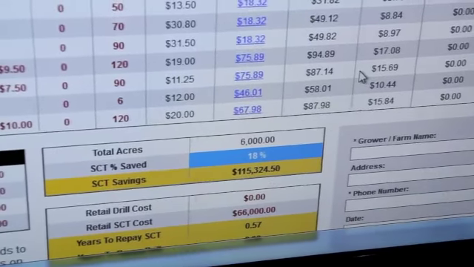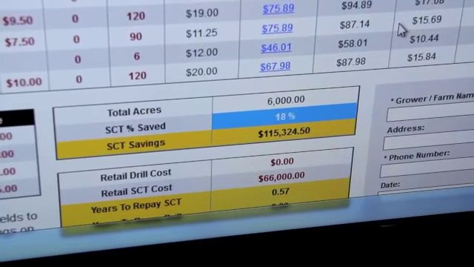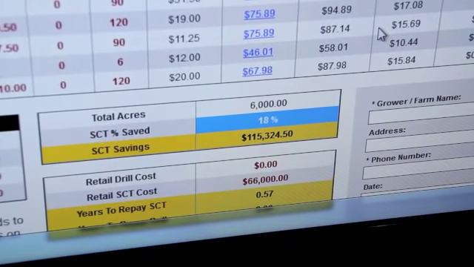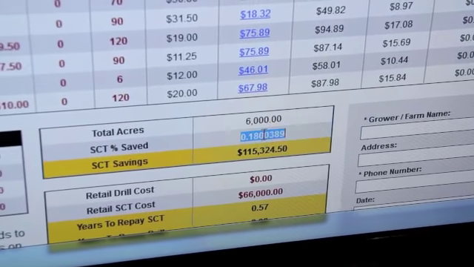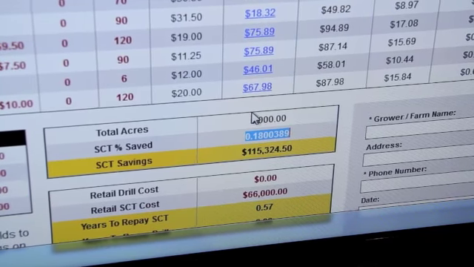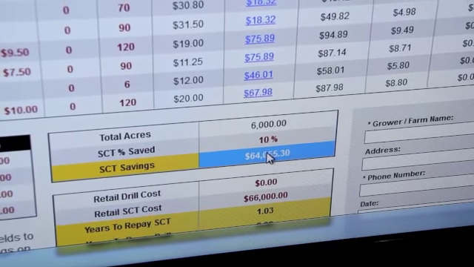From there, we try to get a handle on what we would leave that farm with for overlapping inputs after sectional control is bought. He certainly wouldn't save all of that 18%, but I think very easily we could save him 10% on those fields. It's looking at a $64,000 savings a year. Makes it a lot easier to justify a large purchase on a new machine like the sectional option.